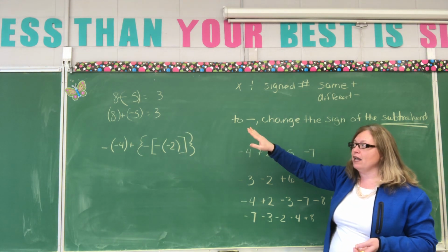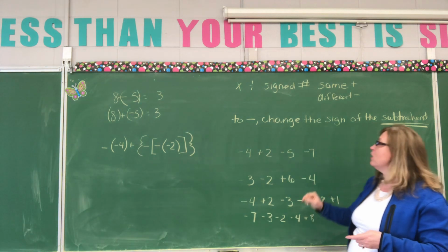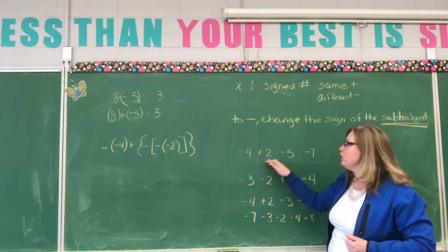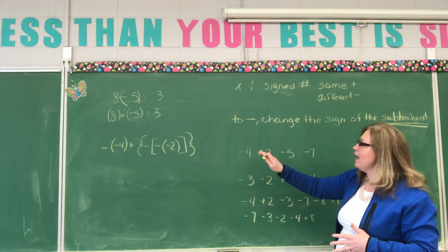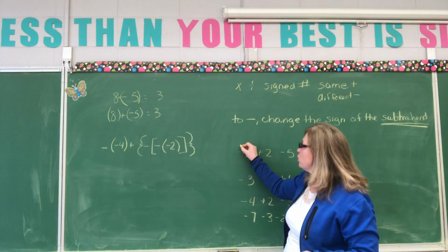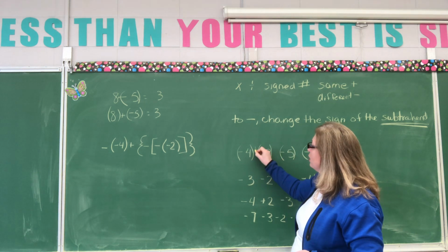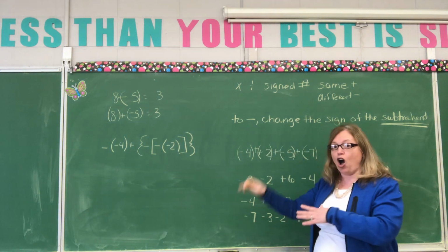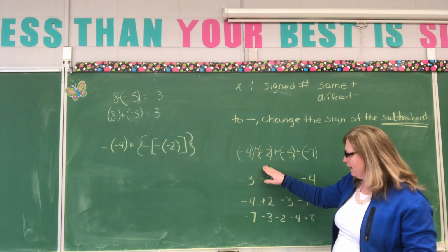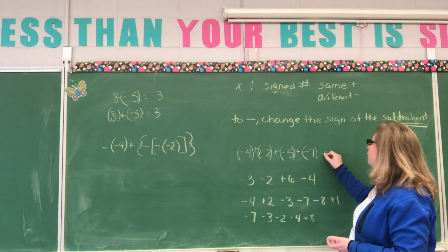Now, we don't want to subtract. We want to get rid of it. So in order to subtract, we change the sign to an addition sign and change the sign of the subtrahend, the second number. Let's look at this. We have negative 4 plus 2 minus 5 minus 7, but we don't want to subtract. So we put parentheses around each number and its sign, and we put addition signs between them. Now all of it is adding. So negative 4 plus positive 2 is negative 2, and negative 2 plus negative 5 is negative 7, and negative 7 plus negative 7 is negative 14.